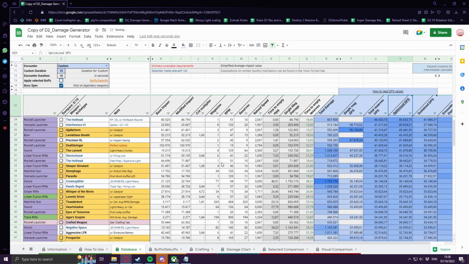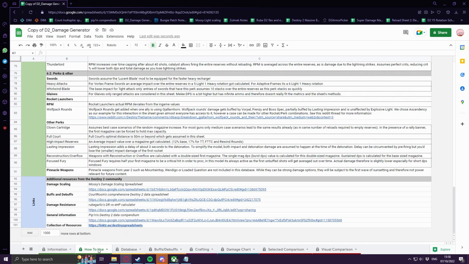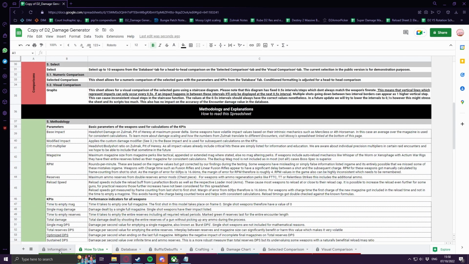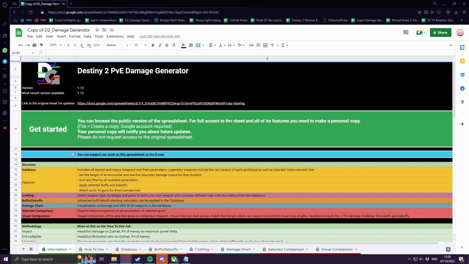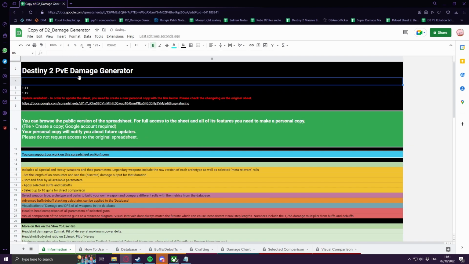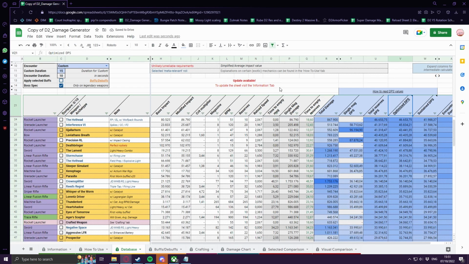Just like that. Now that you've made all these changes, maybe you're a little worried. Maybe you'll miss when a new update happens, or maybe it'll be spread around a lot, and it just kind of gets lost. We have a system in place for that, where when your version gets out of date, it adds a bunch of warnings to let you know there's a new update. So to show that really quick, I'm going to change the version here to be an older one. And you get a nice little red text here, and one at the top here, just to let you know that you can come back to the original sheet, make a new copy, and work with all the changes that we've rolled out.